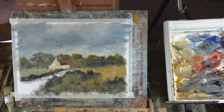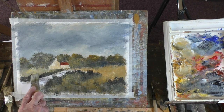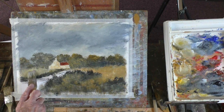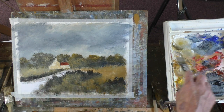Right, go back to my larger brush. Oh, I didn't use that one. This one here. No, not that one. It's here somewhere. It must be that one. Wilderness at the back. Might put in a little one of something.